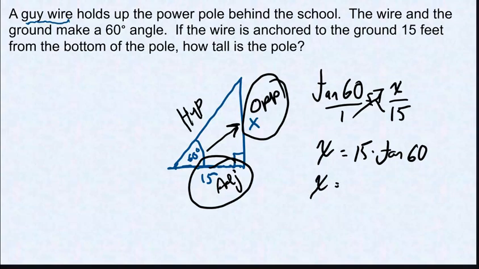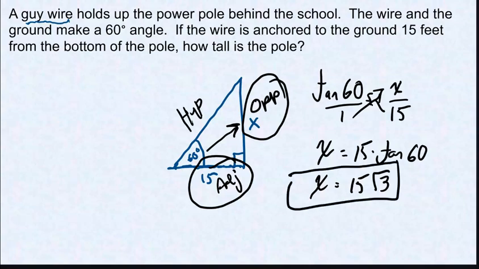And now I'm going to plug that into the calculator. And let's see what I get. Alright, I get 15 square root 3. I will point out, just like I mentioned in my Pythagorean theorem presentation, if you get an answer like 15 square root 3 and it's not multiple choice, that is the answer. There's no reason to change that number. It is the most precise answer. And I would just keep it that way. Now, if you actually need to figure out how tall the pole is and you have the measuring tape, and then convert it to the decimal, that works for you.